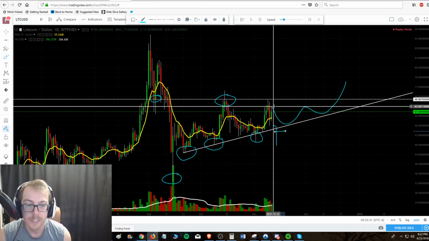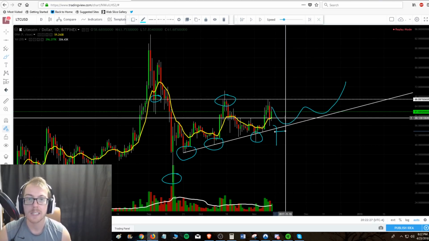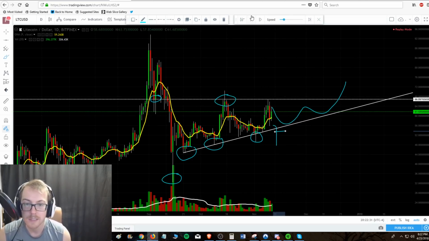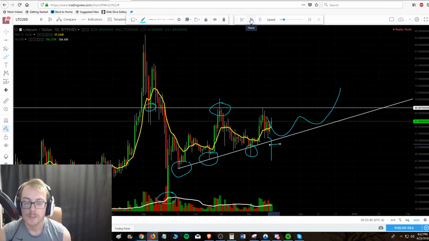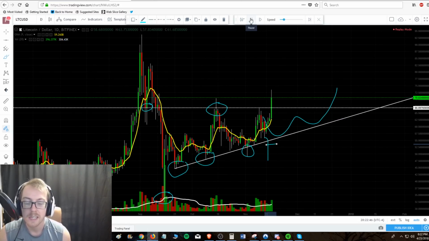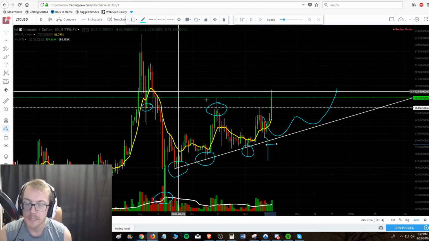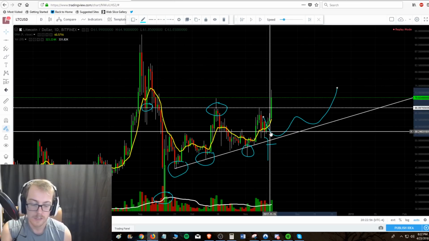So right now, first entry $63. I actually got more at like $57, somewhere on this wick. So now my average price is like low 60s, which is pretty good because right now it's at $61. So let's see what happens. This entire time I'm thinking, okay, it's holding this trend line. It just kind of tested that bottom area again, still kind of bouncing around, and boom, there we see the breakout. So during this entire time right here, let me clean up the chart.